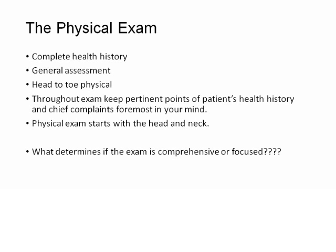So if you have somebody who's coming brand new to you, most likely you're going to do a complete physical. However, with that said, I've had patients who have had appointments like on Friday for a complete physical and then show up in the office or call the Tuesday before because all of a sudden they have a sinus infection or something happened. So we end up seeing them before we actually do the physical. So if it's a new person, you're going to do a complete physical on them first.